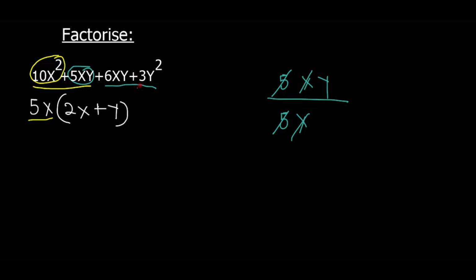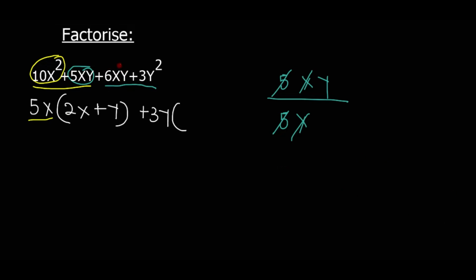Now we look at the last 2 terms. Then you got the highest common factor. The highest common factor is 3y. Because when we look at the coefficients 6 and 3, the highest common factor is 3, and then for xy le y squared rana le y ka mo le ka mo, so ga rene x, this means re tlo ngwala y, and then from here we open the bracket and then re dira the same thing.